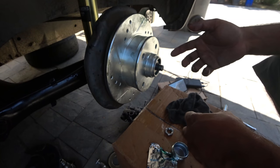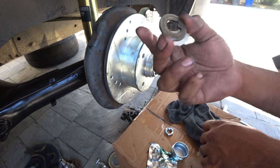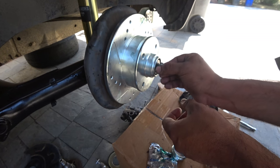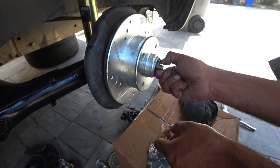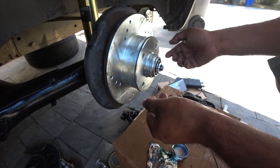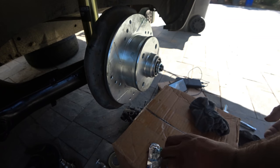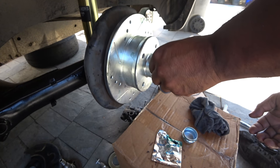Okay, so now we got all that packed in, nicely sealed. The next thing is, see this little guy? This you have to save from your previous removal. This is what keeps the wheel bearing nice and seated. Get that on there, put everything in by hand. That washer only goes on one way, okay, folks? And then your cotter pin. A lot of this stuff doesn't go in very tight, so you can tighten it a little bit by hand, but it doesn't really do much for you. And then your cotter pin goes in just like that.